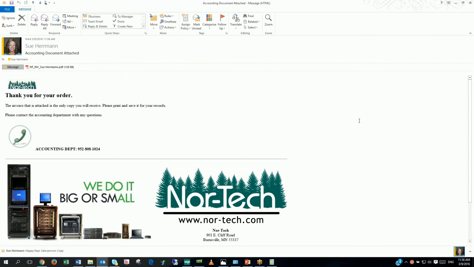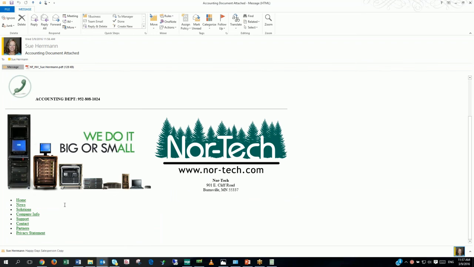What I wanted to show you is that with very simple HTML information, we can create an email body that has logos in it. All of this, again, is conditionally formatted. So if this was a different email body, these logos would be different for them. They actually have some conditional information that happens here as well. Based on who emails it out, it changes what phone number you'll see for the accounting department. And then one of the features that I love is we've added some hyperlinks to their website.